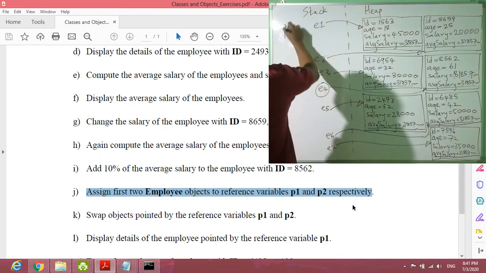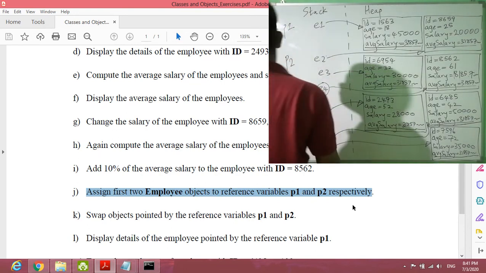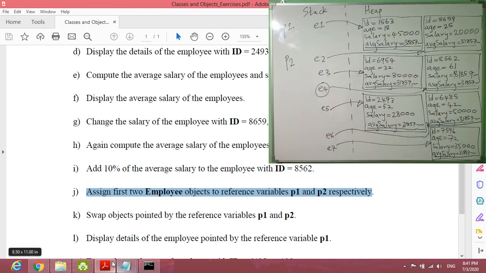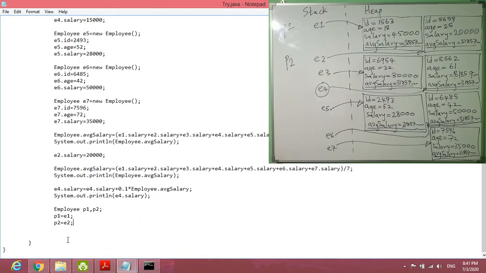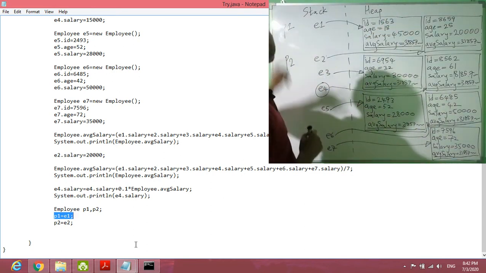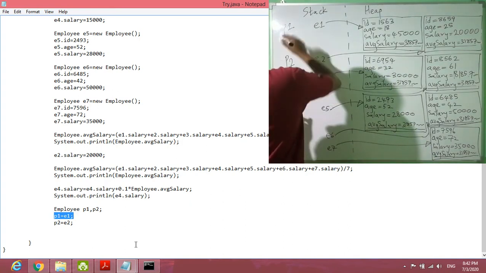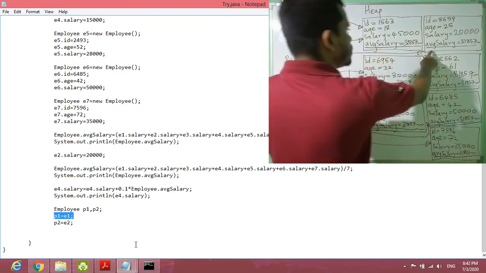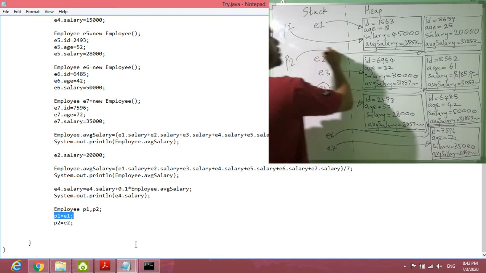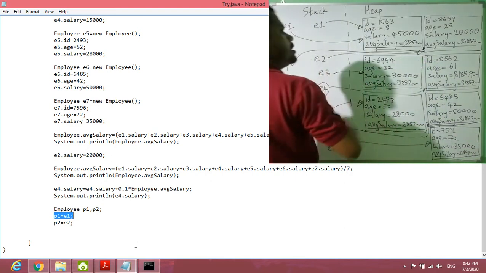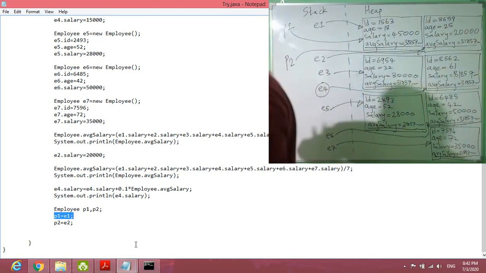Here we create another two variables P1 and P2. So we use the assignment operator. Value of E1 will be copied to P1. That means the memory location of this object now will be assigned to P1. That means P1 is also pointing to this one. The memory location of this object is assigned to P2. That means P2 is also referring to this object.